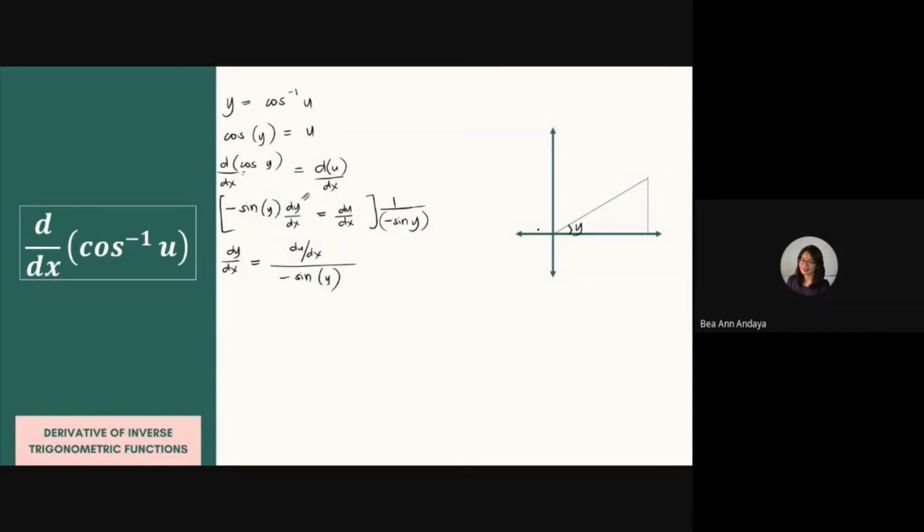So, if your cosine y is equal to u, and you know that cosine is the ratio of the adjacent side to the hypotenuse side, meaning to say, ang adjacent dito ay u at ang ating hypotenuse ay equal sa 1. So, ang nawawala naman na dito ay yung opposite leg or the opposite side to the angle y. So, if you're gonna solve for that, isa shortcut na lang natin.